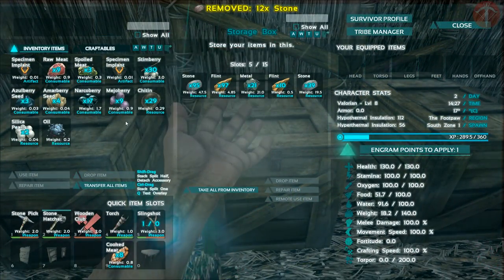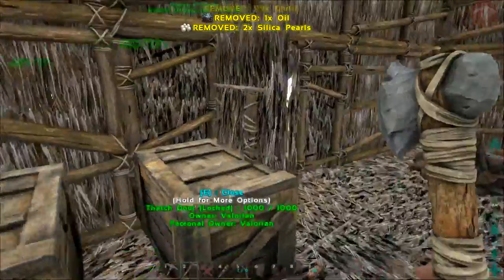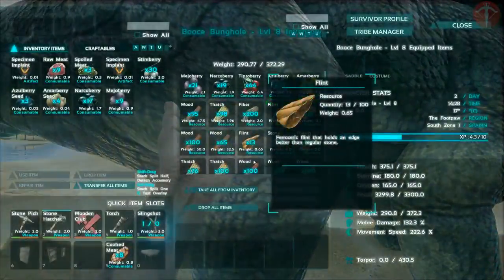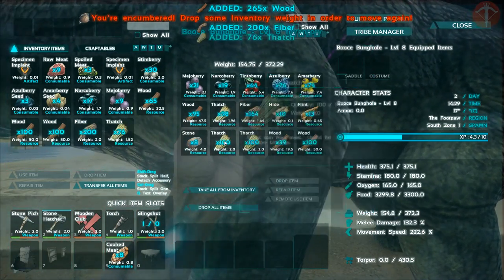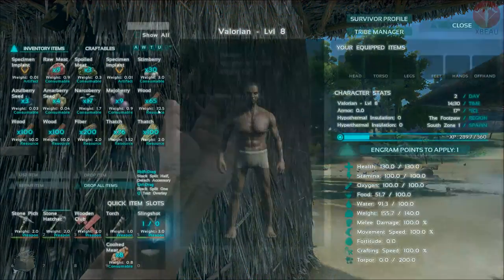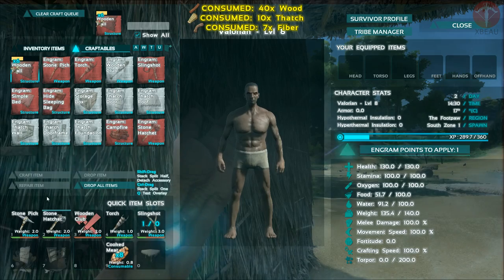Okay, we got stone. Wow. Didn't anticipate ever seeing any of that stuff so soon. Inventory. Man, we got lots to deal with. I think we're gonna build a ton of walls. I think is what we're gonna do.